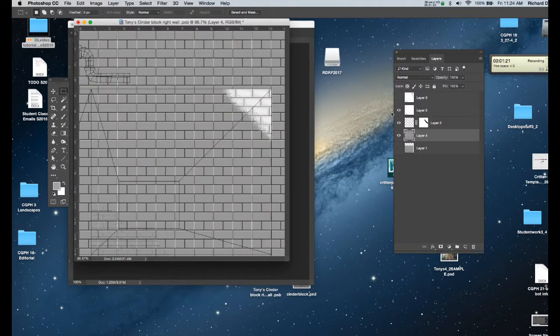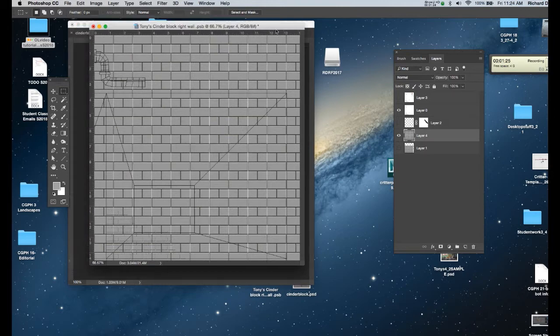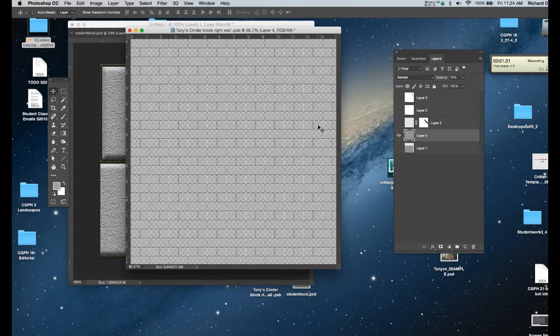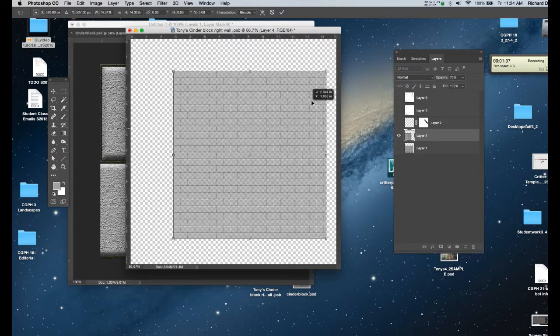Now I've got the pattern that I want, and I'm going to hit V on the keyboard. I'm going to drop my transparency and I'm going to scale this down to fit into position.